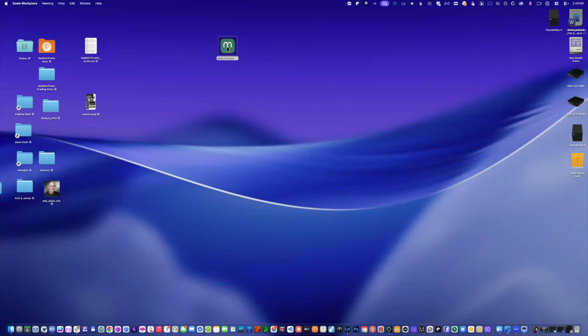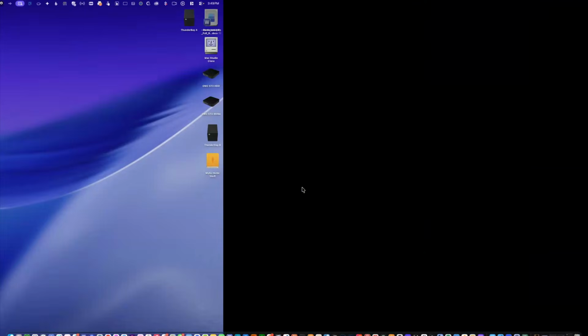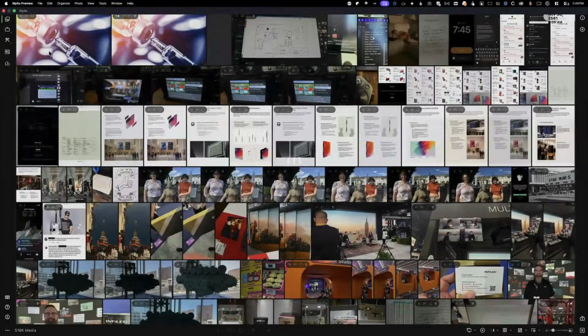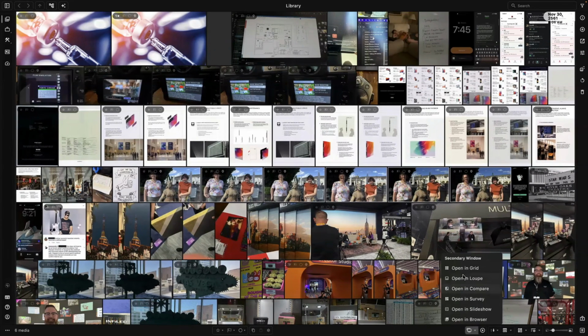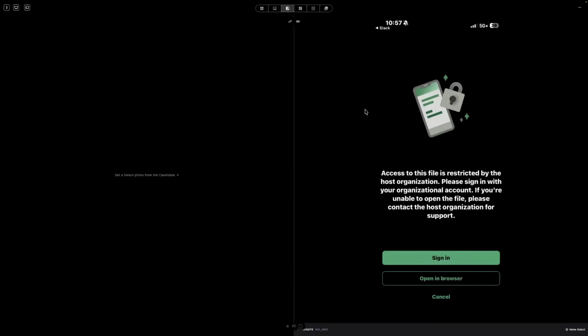Or demo that launch time again. So if I'm here and I open up my secondary viewer, it's going to give me the ability to see, and I can decide how it is. So maybe I just want to look at these pictures because I'm trying to decide which one's the best. Well, I open that in my secondary viewer, which Zoom is not liking, but I could open that in compare mode. Okay. And so now that's going to give me the ability to compare the pictures.